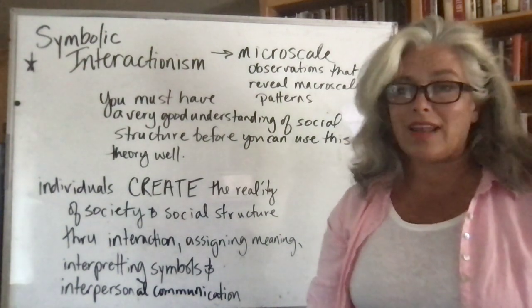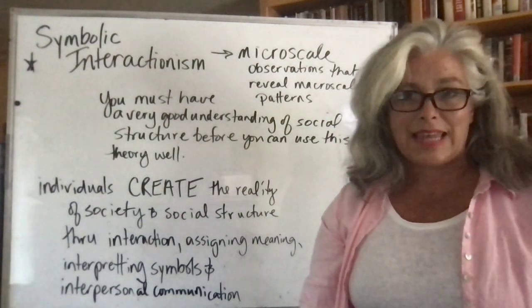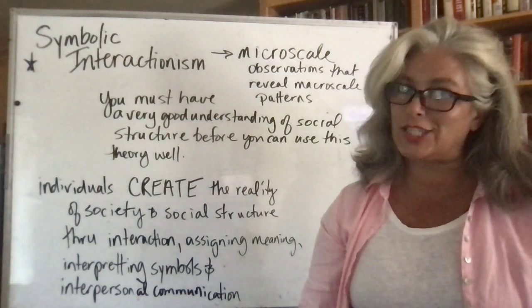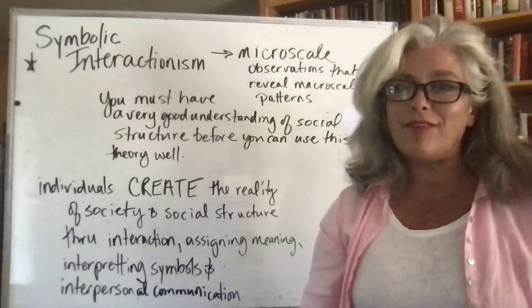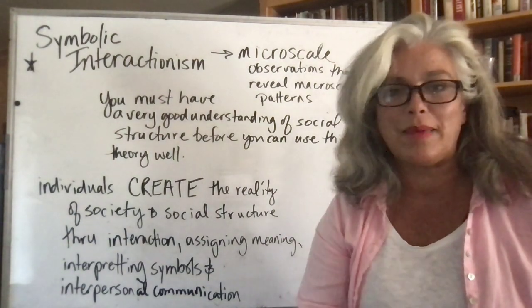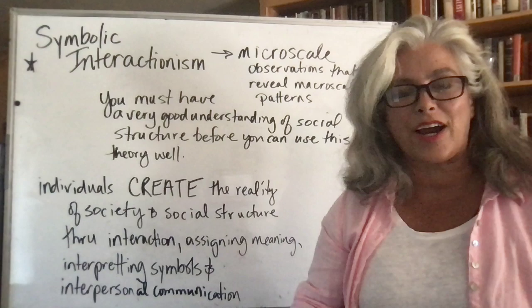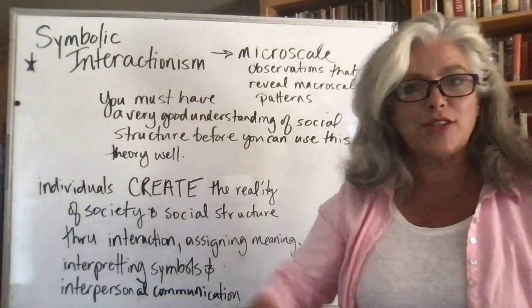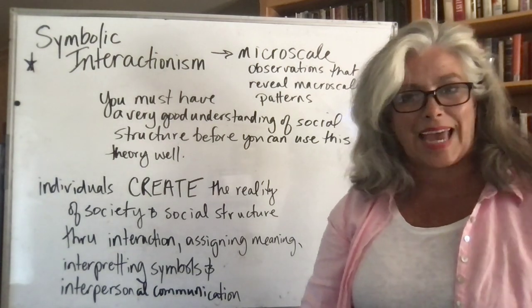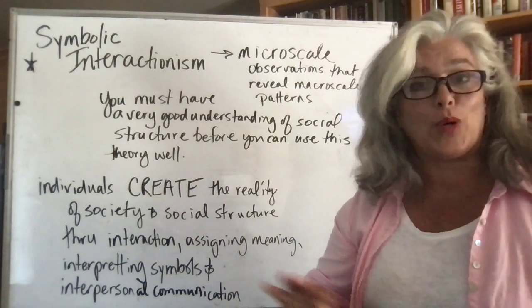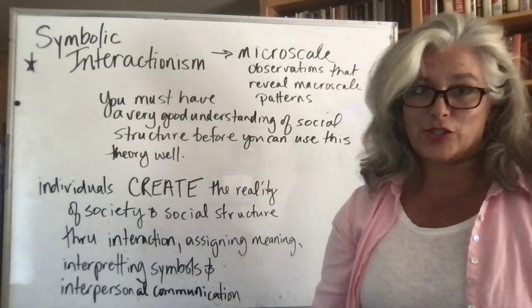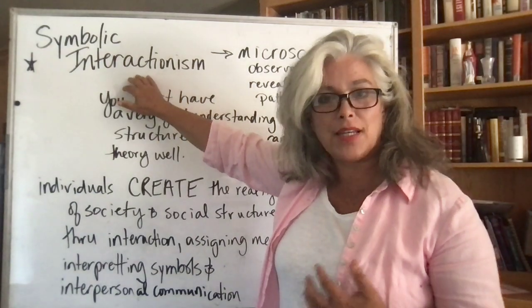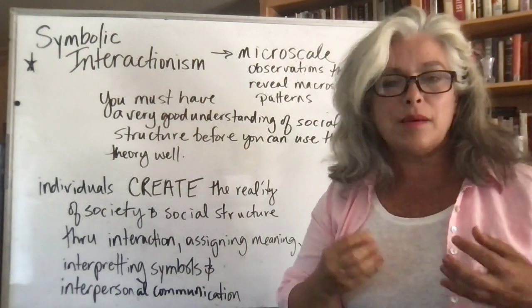It's time to learn about our final theory that we're going to focus on this semester, and that is symbolic interactionism. So this is the last of the grandpa theories that we're going to look at. Grandpa meaning they're old, tried and true, and they are kind of parent theories to some of the smaller aspects of social theory that we are going to investigate as we move from one chapter and one topic to the next throughout the semester.